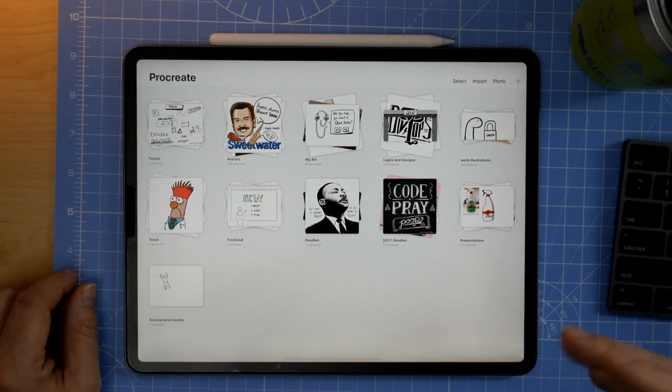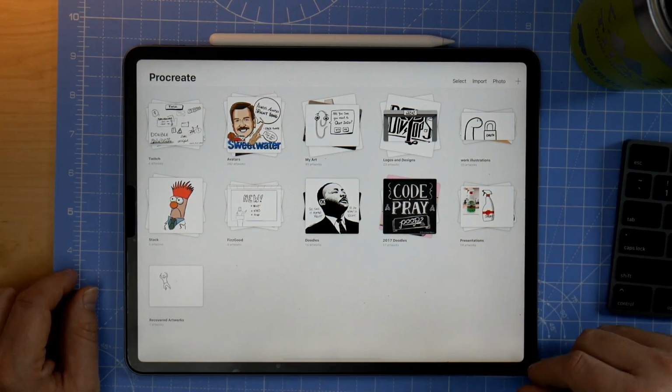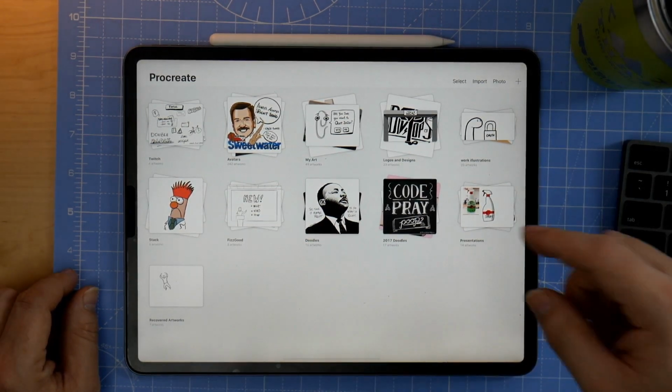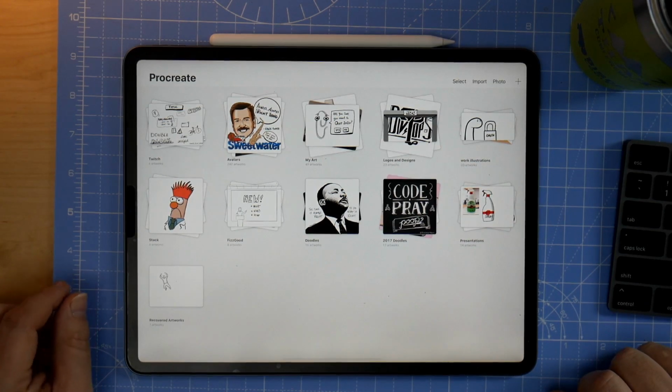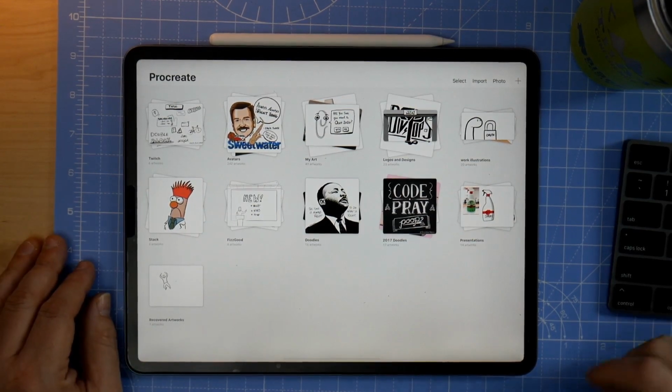The pressure sensitivity and accuracy of the first generation Apple Pencil is every bit as good as the second generation. So if you're looking for a budget iOS device and setup for drawing, I highly recommend something like the iPad Air and the Apple Pencil.